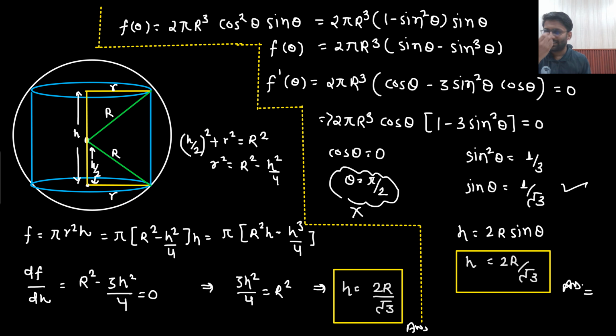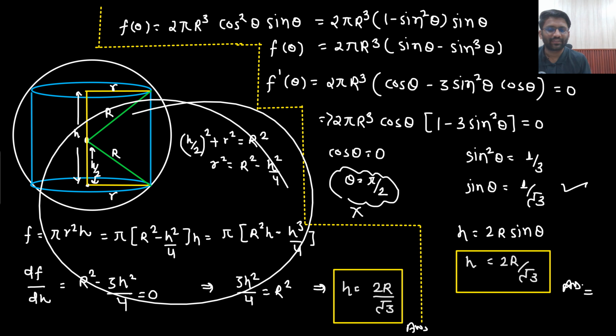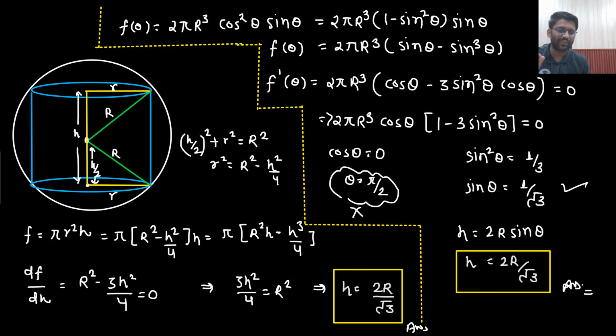So I would say that if this theta thing is not clicking to you, or even if it is clicking to you, whatever clicks to you in the examination hall, proceed with that, okay? And I would say prefer this approach. Avoid that theta approach, because we have solved 3 numericals.